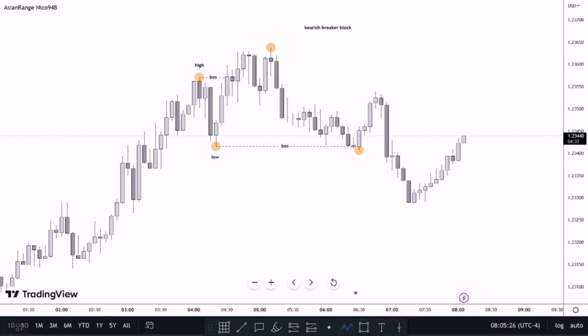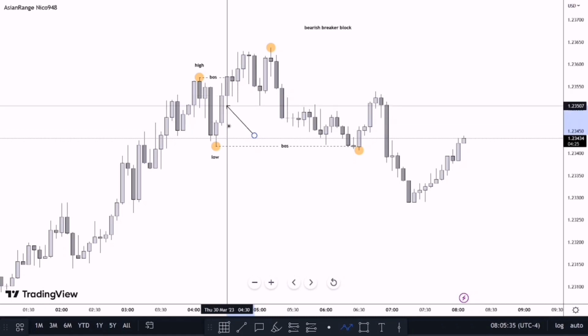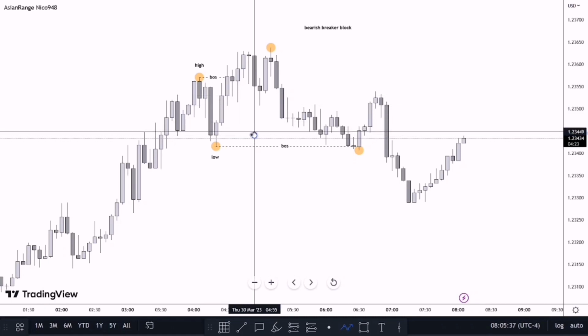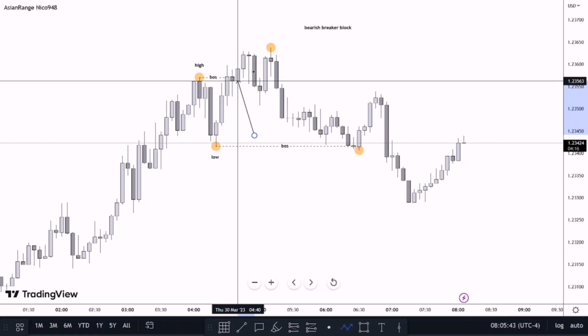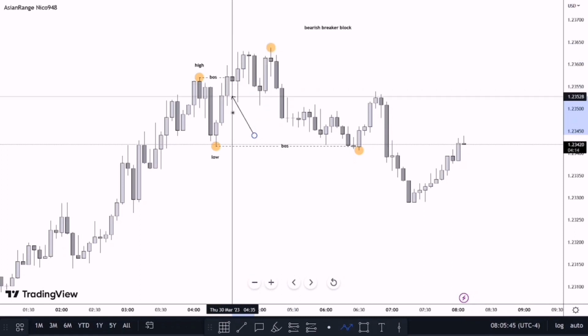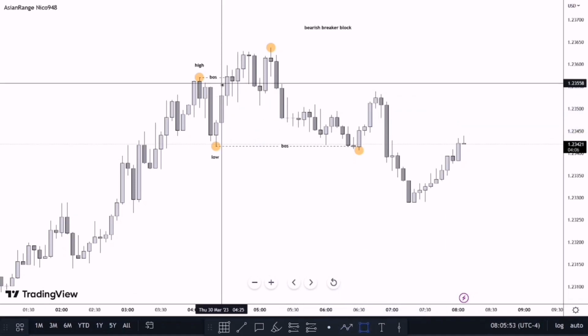As you can see, we've got a pin bar here, and then a relative bullish candle, but the bullish candle we're looking at that's most likely to play out is this one. The reason being is because it broke structure to the left, creating this new higher high. So we are going to take the entire body of this candle and drag it all the way to the right side for our bearish breaker block.